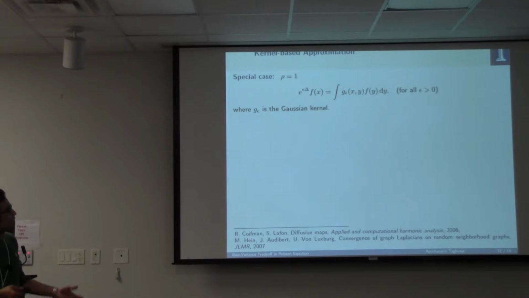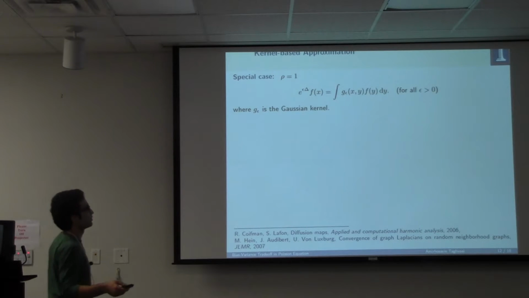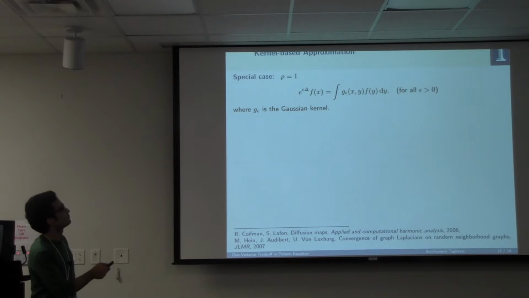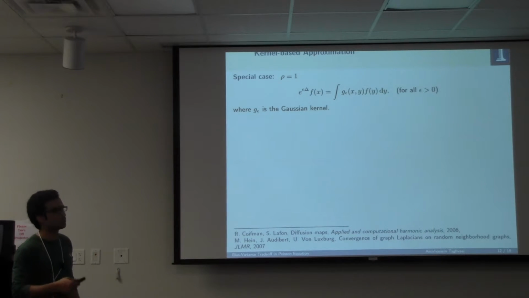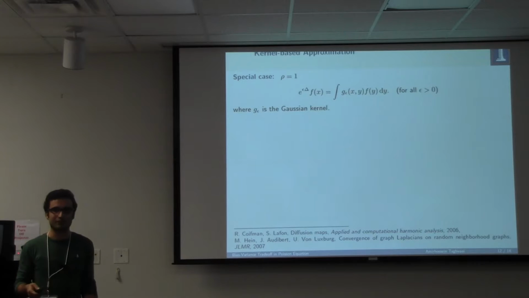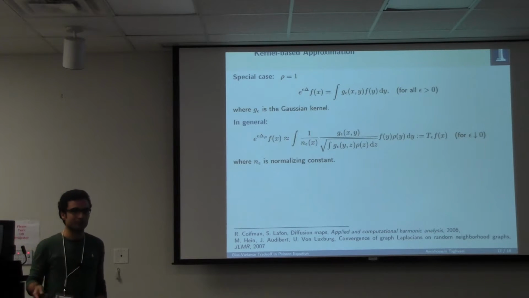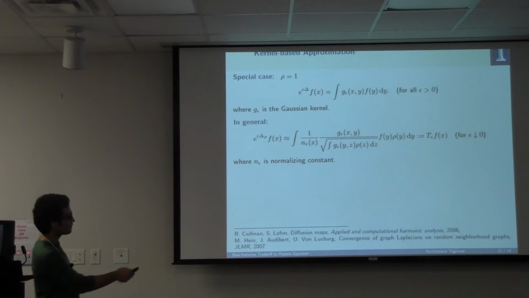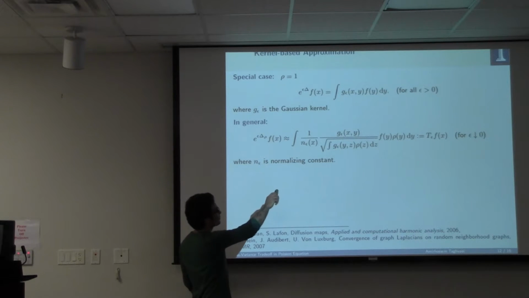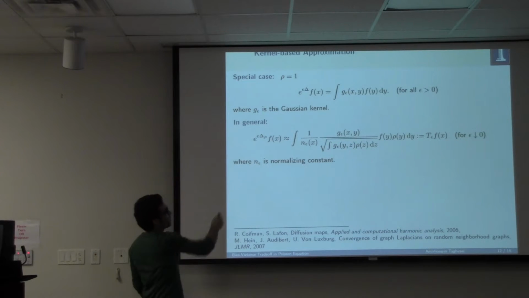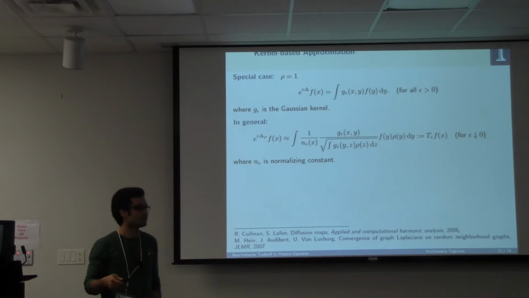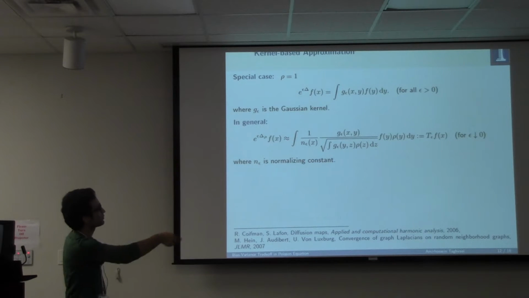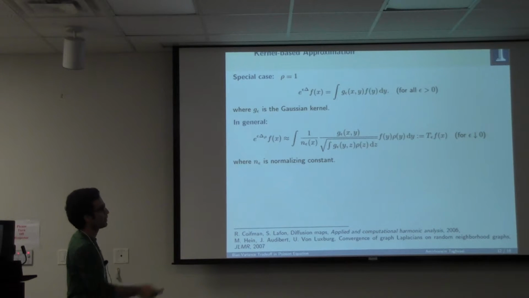Okay, so in the special case where you have the uniform distribution, Lebesgue measure, the associated kernel is just the Gaussian kernel, the heat kernel. But in the general case, there is no explicit form, so we use this approximation that was introduced in the literature. The approximation is in terms of the Gaussian kernel, and there is also n epsilon, which just normalizes such that the operator becomes a Markov operator. This approximation holds in the regime where epsilon is small.